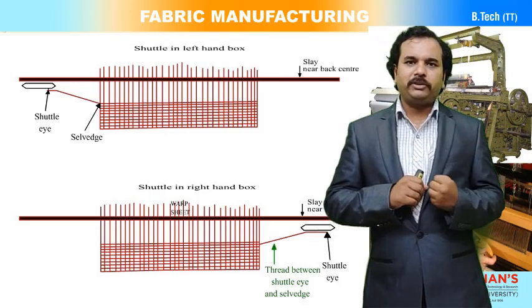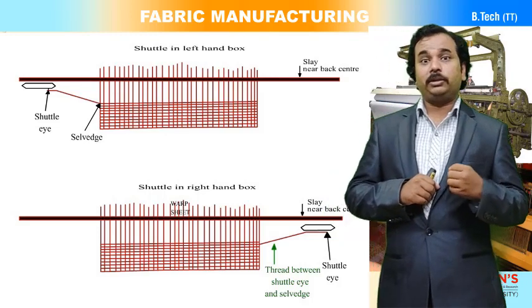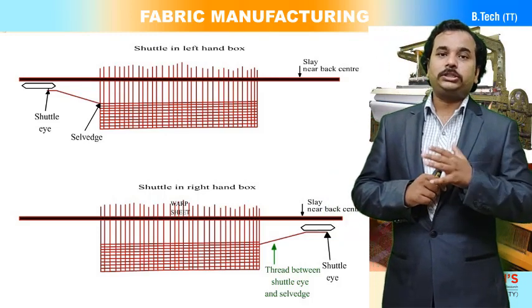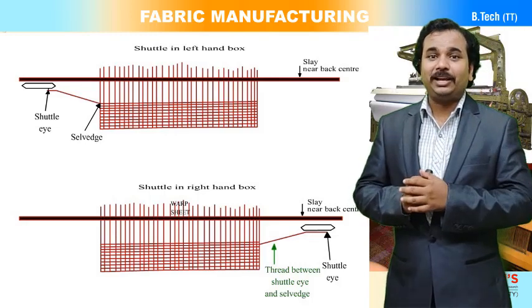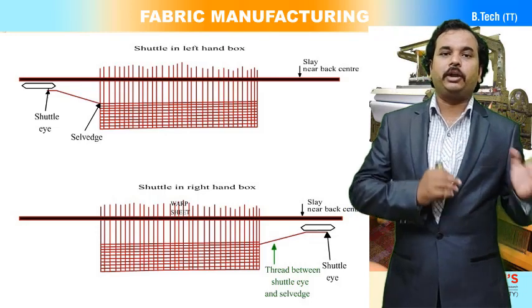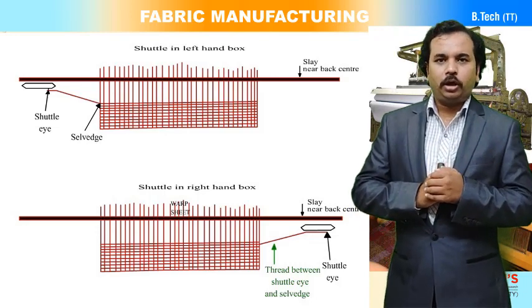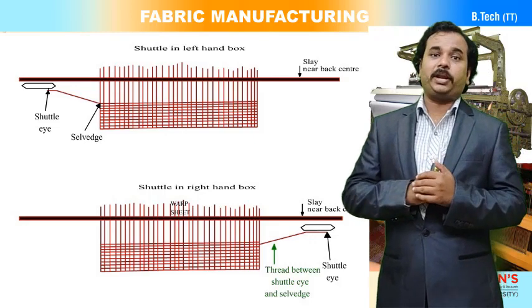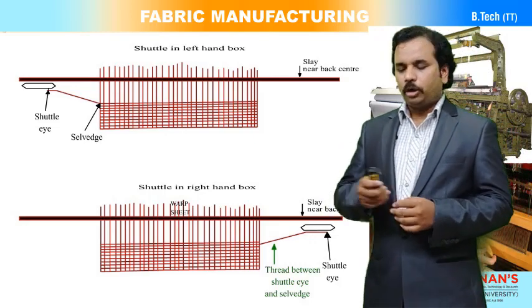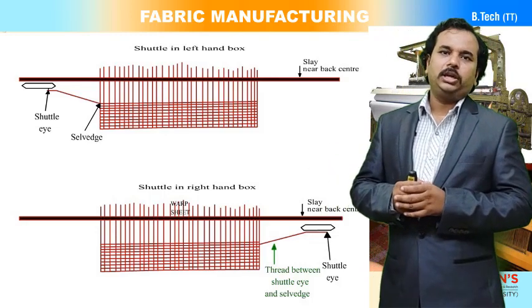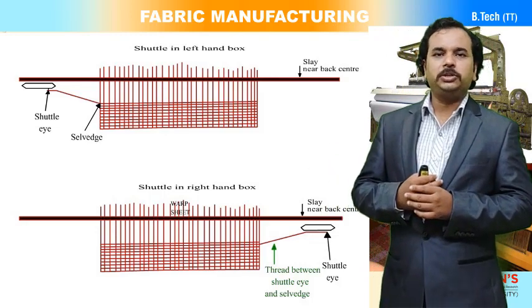So when it is releasing from the pirn, what will happen? The force applied on the yarn is going to vary. So the acceleration on the weft yarn is going to differ from this place to the end of the pick. So it may lead to weft breakage sometimes, if it is a weaker place. So this is one of the drawbacks. The particular weft length on both sides of the loom is not the same.